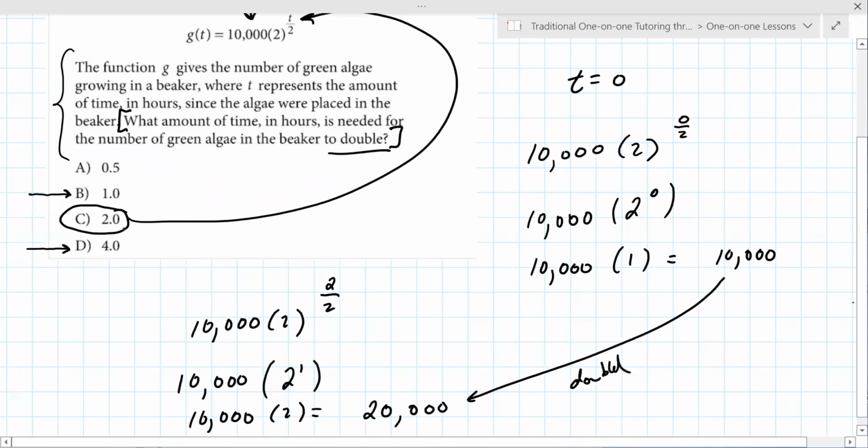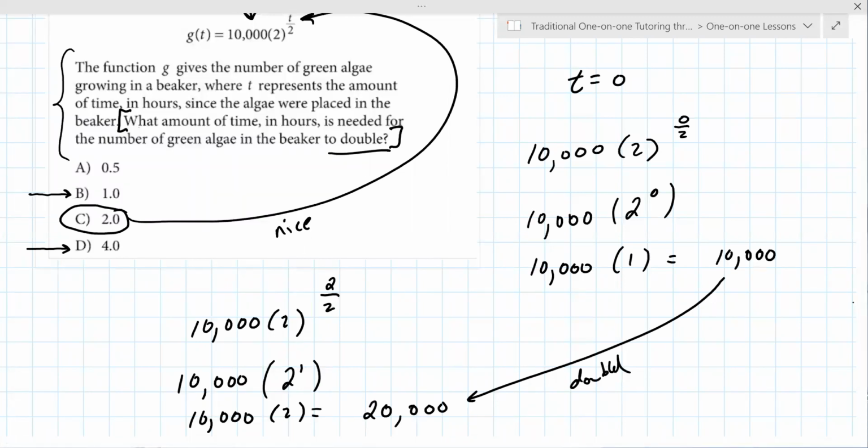Now, I'm a good guesser because I know this stuff. You may not be, but when you guess something, you should guess something that is nice. And nice means that you can do it by hand in this case. 2 divided by 2 works out really nicely. 1 divided by 2, you might say, well, hey, Matthew, that's 0.5. You're right, but it's an exponent. Exponents need to be integers to be workable for us. All right. So let's take a look at another question here.